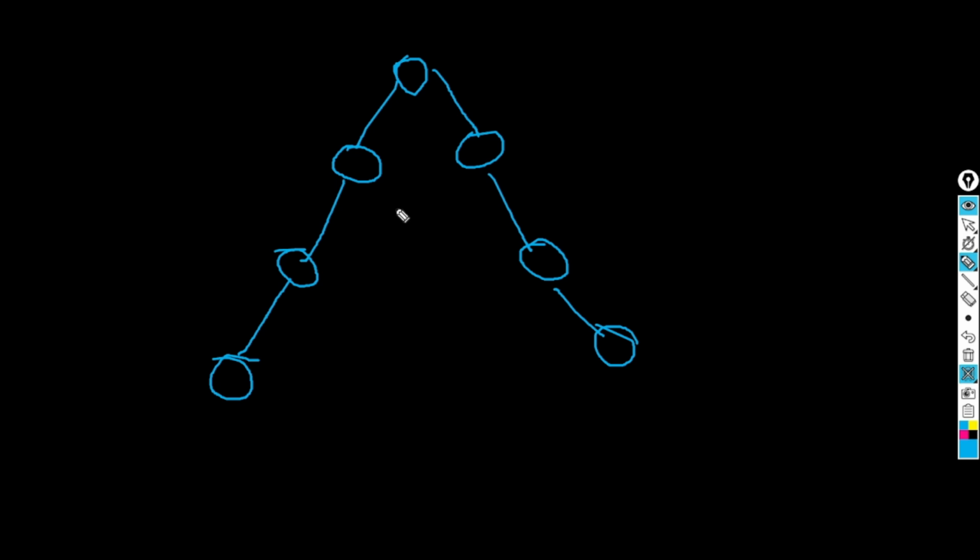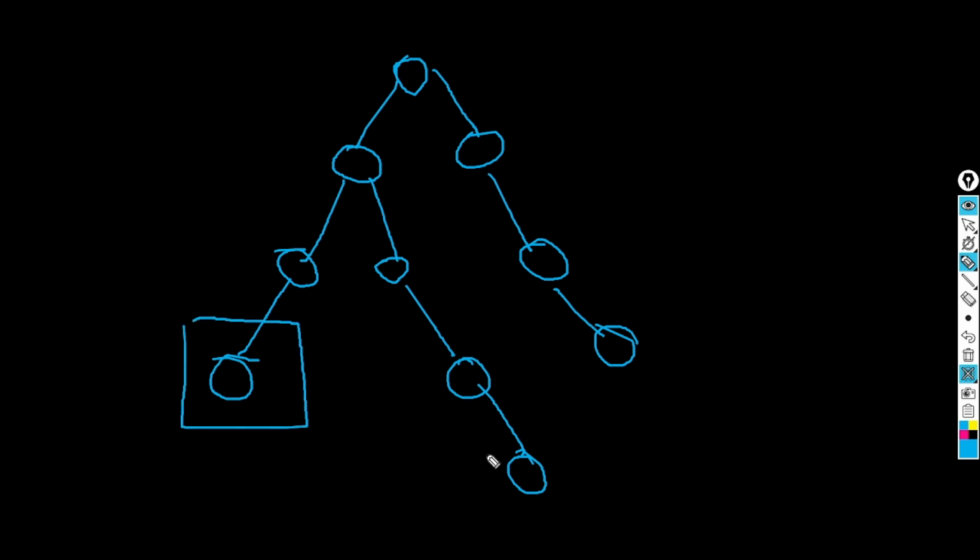How? Now that we have already found out the LCA and we have created a few things called prefix weight and levels, right? We're going to use that. Basically, if this is the tree that we are talking about and this is the node we are at, we know that this is the LCA for this particular U and V that we have already calculated. So we need to know the distance between U and V. How are we going to know that?